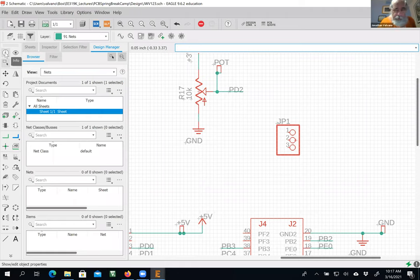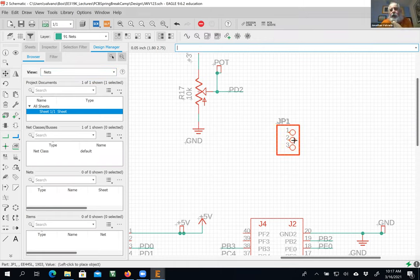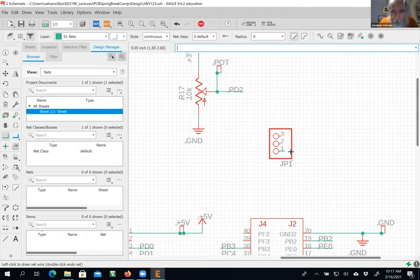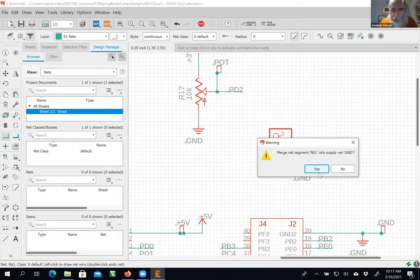I think it's pin one, although I'm not sure, to be honest with you. So I'm gonna connect pin one to, I want it to ground on the bottom. So I'm gonna go ahead and rotate it. So watch this, I do like I'm moving it, all right, but I'm gonna right click it. And now pin one is on the bottom. All right, there we go. So I'm gonna connect pin one to a ground. Okay, so I'm gonna do a copy, click, click, click, click, and yes, I do wanna merge N1 with ground.